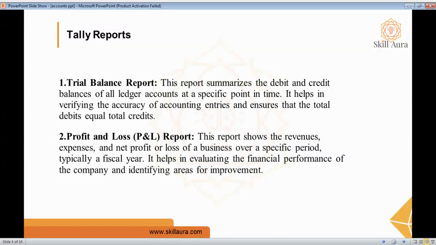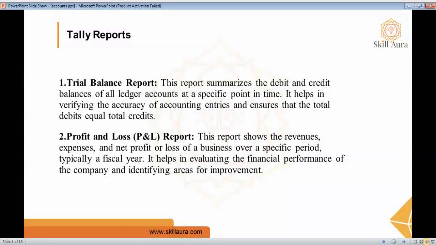The debit and credit balances in the trial balance sheet are used to prepare the financial statements. Accounts with a debit balance are usually listed on the asset side of a balance sheet or as expenses in a profit and loss statement, while accounts with a credit balance are listed on the liability side of a balance sheet or as revenue in a profit and loss account statement. This is how the trial balance report is done in Tally.